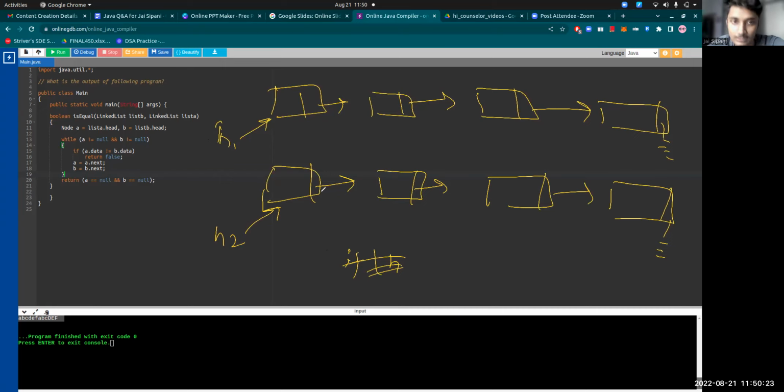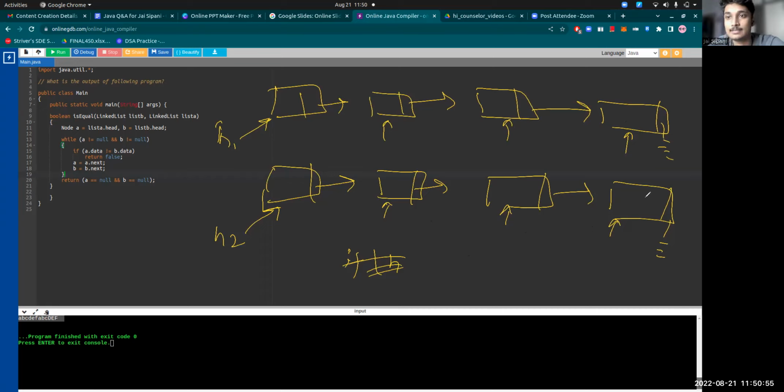If they are equal, then what do we do? We go here and check their data. If these are also identical, then we go here and check this data. If these are also identical, then we come here and check this data. Now how do we know we have encountered the end of the list? The h1 dot next pointer will become null, not false, null. The moment it becomes null, we say that our list has ended. We have reached the end of the list.